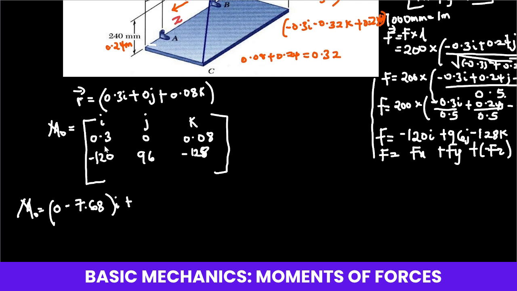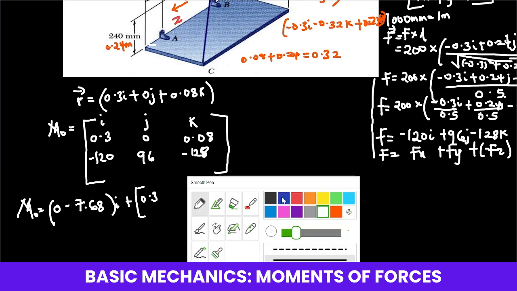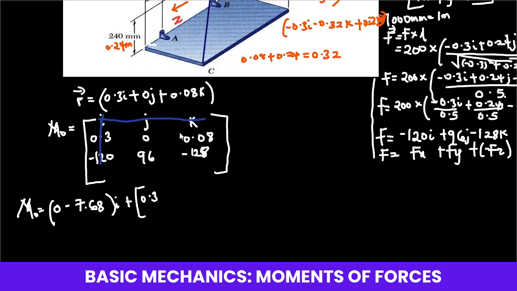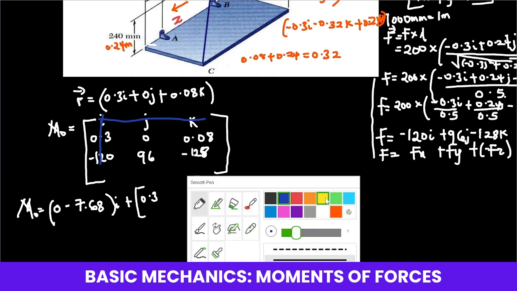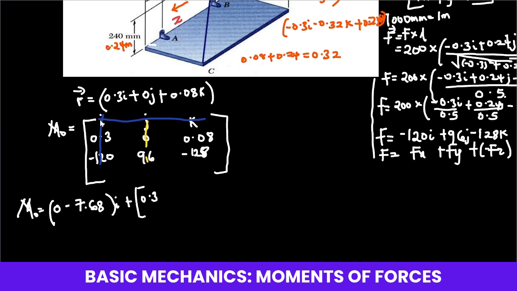Then the next, we cancel the J. So from this, this 0.3 is going to multiply this. Now this goes off, this goes off. I think for this, we can even use different colors in doing them, right? So let me use blue for the first one. If it is I, this goes, this also goes, so this line between this and this. So with the I, we are using blue. Then let's go for the J by using yellow. So I'll go by this, then by this. That means this one too is not part of it.